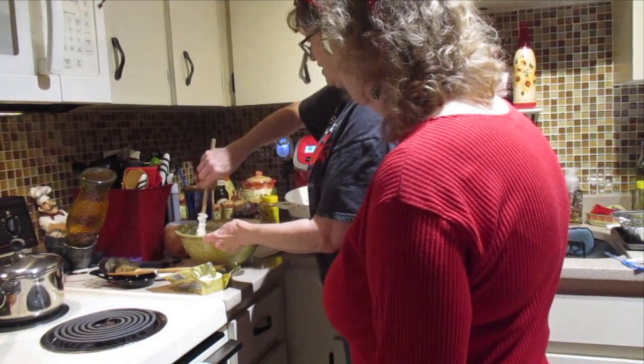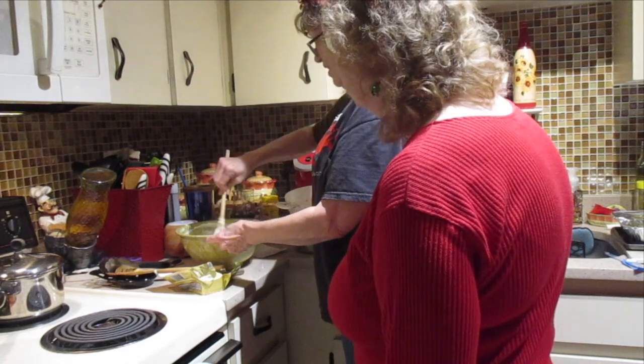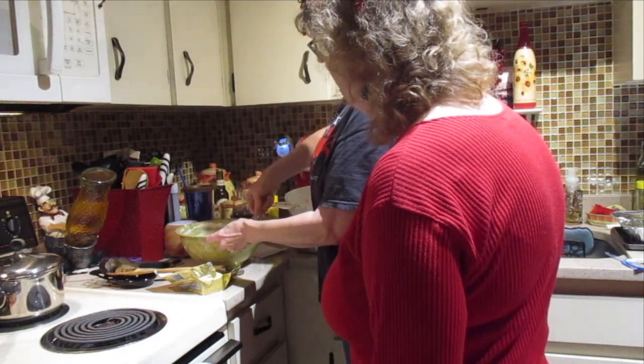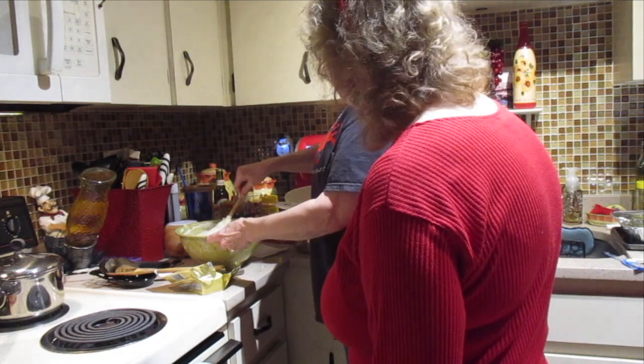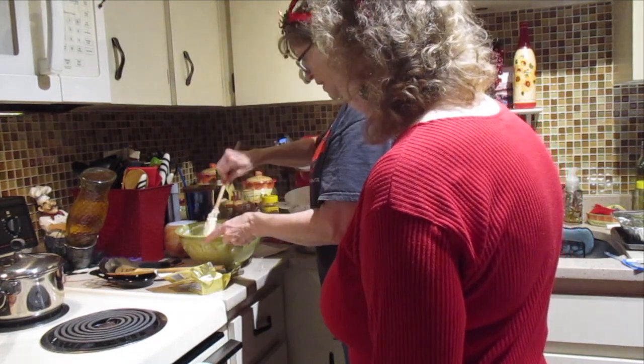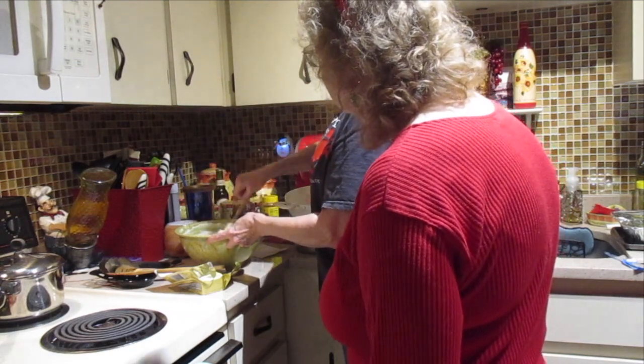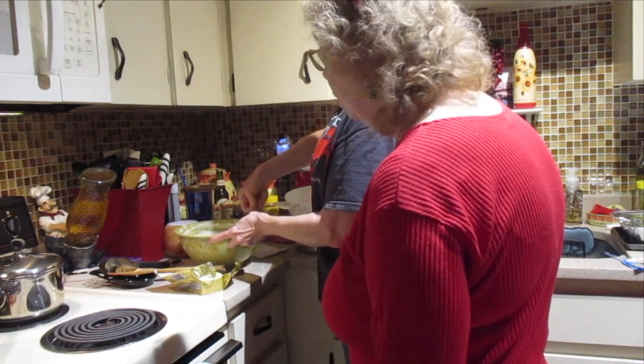Does it have any resemblance to mashed potatoes at all? Not really. No? It looks like soup. Like potato soup? Maybe. We could call it potato soup. That's fine. We'll just have to do that. There's one more step in this process. We heat it up.